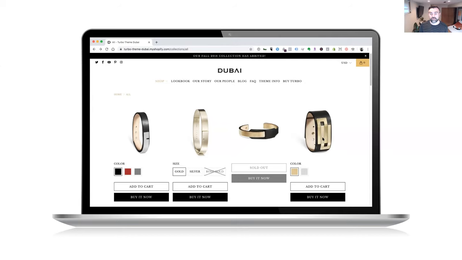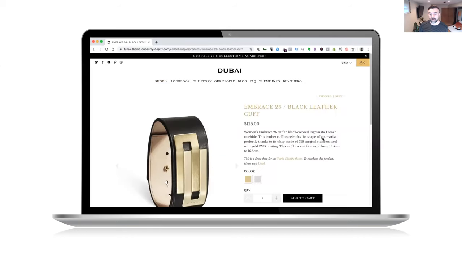So if I click to see a bit more detail around this bracelet, I'm now on what we call a product detail page. And now I'm a shopper. So think of this as someone who has actually gone to look at this in the store. They maybe pulled it off the shelf, or maybe it was hanging on a rack. And now they're starting to look at the product and trying to get a bit more information about it.